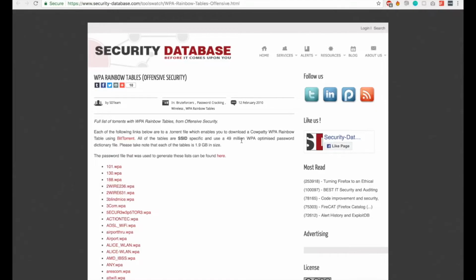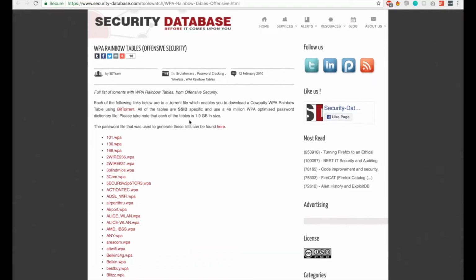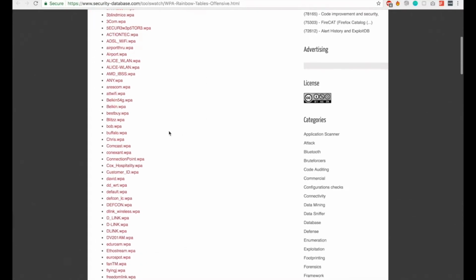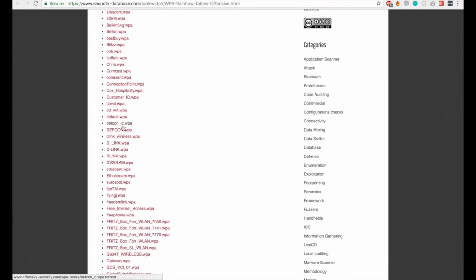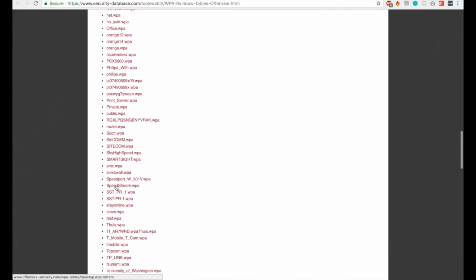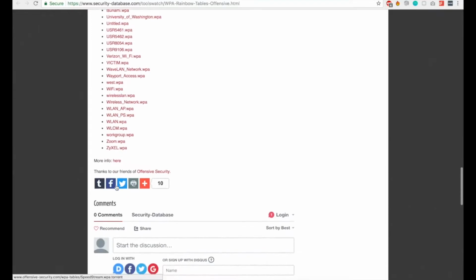Since WPA and WPA2 password hashes are created using the PBKDF2 function, the SSID name is used as a salt in conjunction with the passphrase. That's why we have to use the SSID along with the passphrase to create the hashes or PMKs and to validate with the checksum. The list is quite big.